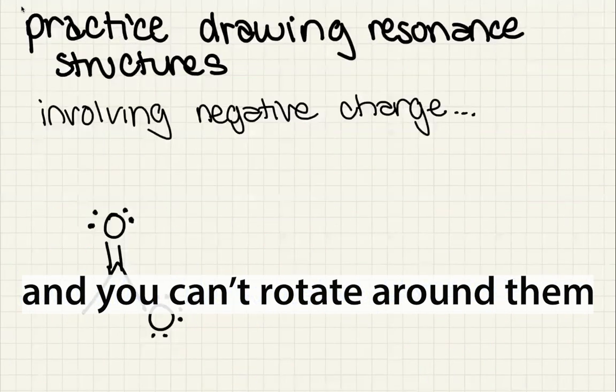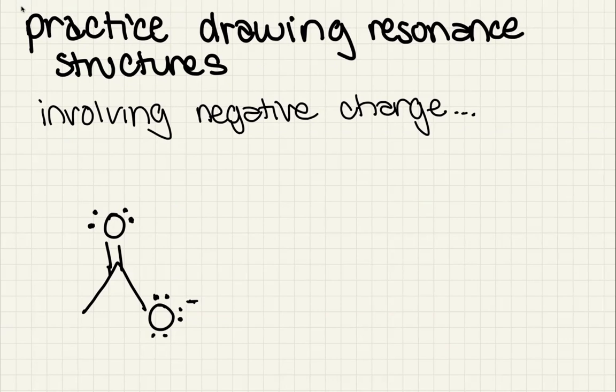Okay, so why don't you go ahead and draw resonance structures involving this acetate group that we saw before. Okay, so remember that when we're doing arrow pushing, we always start from a pair of electrons in this case, because arrows start from electrons or from electrons in a bond. And so in this case, we're going to start from the negative charge.